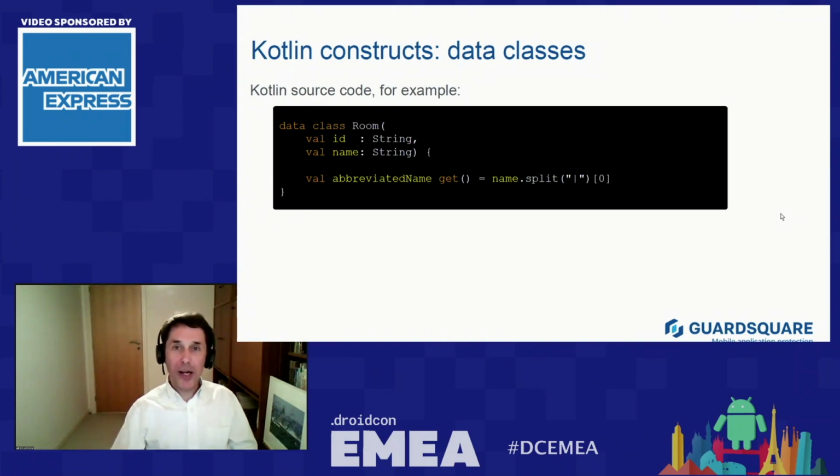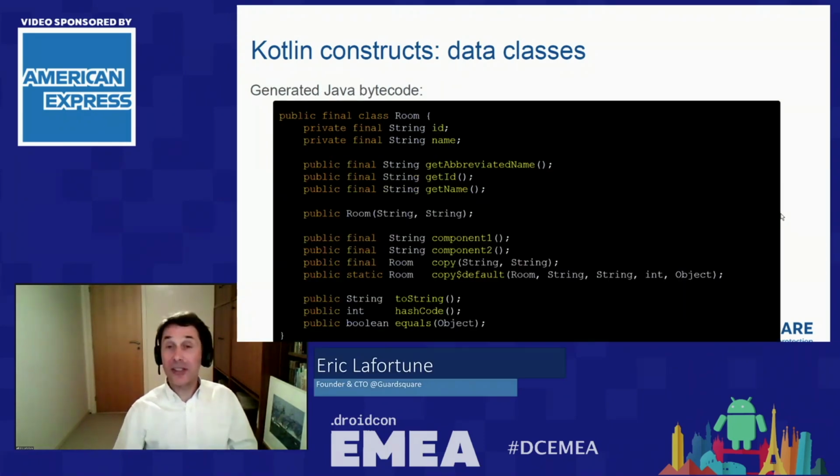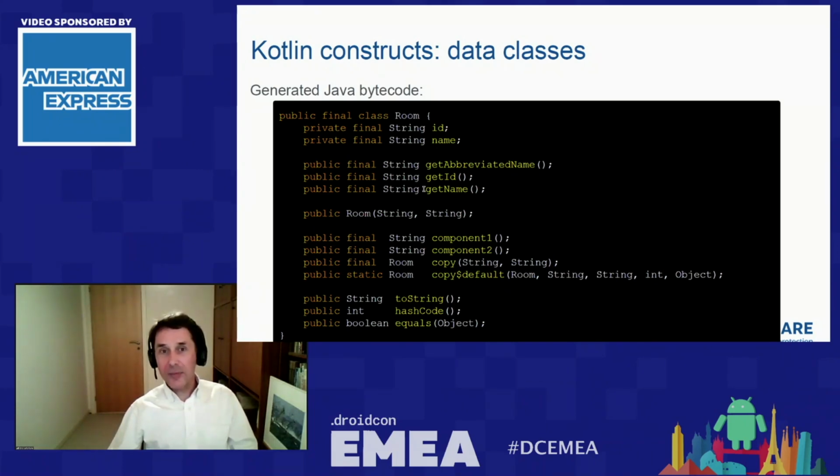Now, if you look at the compiled bytecode, as sort of expected, I guess, because it's documented in the Kotlin manual, you'll see that there are these two expected fields, ID and name, and to access them, there are three getters for the abbreviated name, for an ID and name themselves. And in this case, it's an immutable class, so there are no setters. In addition, there is a constructor with the two properties again. And less commonly known, perhaps, there are two methods in this case that are similar to the getters to access the fields that are there.